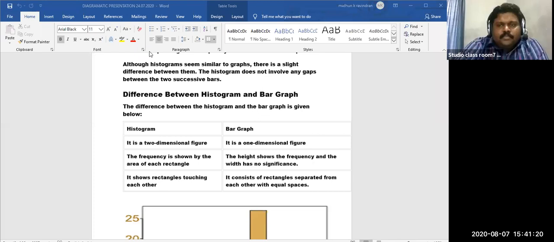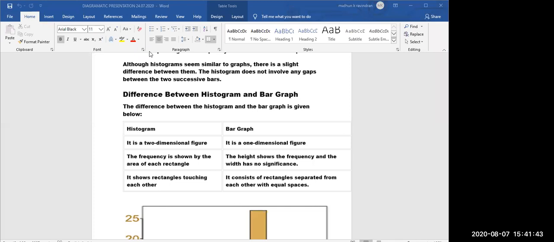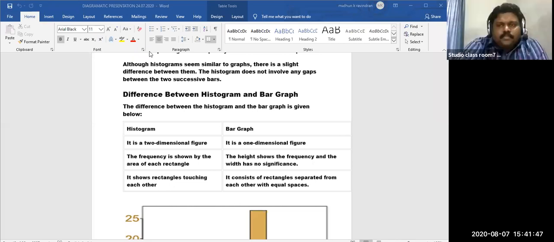Okay. So in the case of a bar graph, it is especially one-dimensional only. Only the height matters. The width is as per our wish and will. We can choose the width, right or not? Width we can choose as per our convenience, but the height is related to the frequency. It is always with the frequency. There is no connection with the width. But in the case of a histogram, both matter.